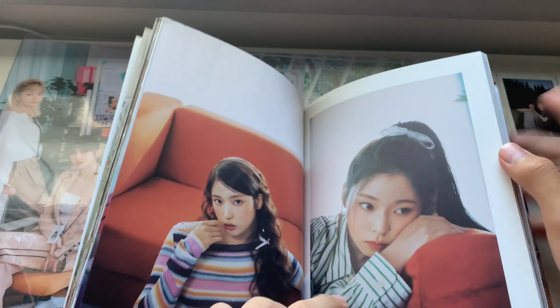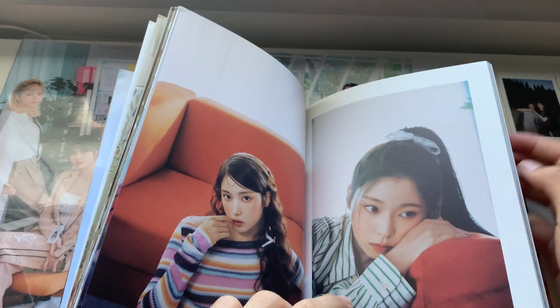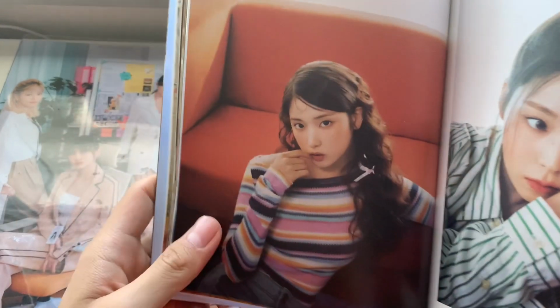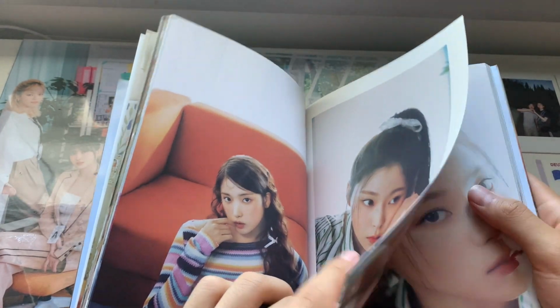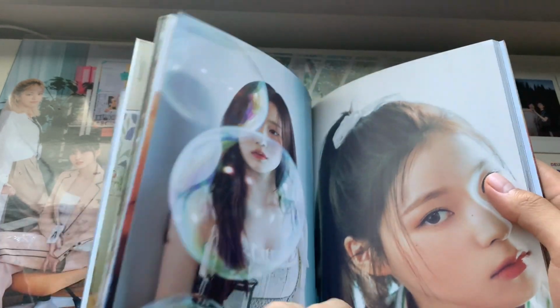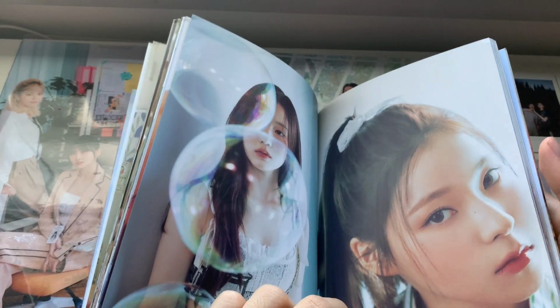Here we go. Doesn't Jiwoo kind of look like Ayu in that photo? Am I tripping? Kinda looks like Ayu. I don't know. I mean, I'm tripping. Maybe I've been watching too much Hotel de Luna or something.